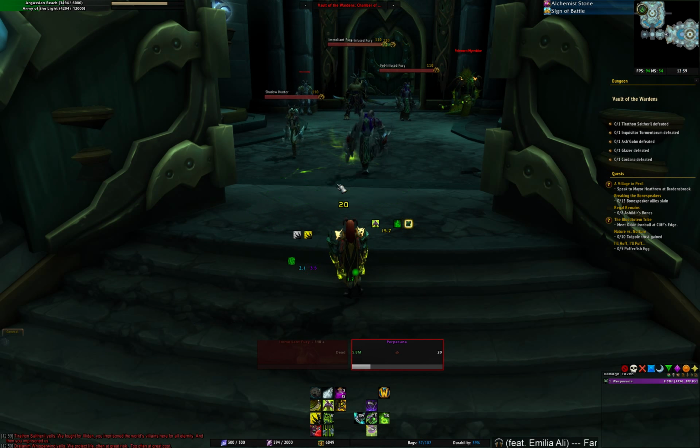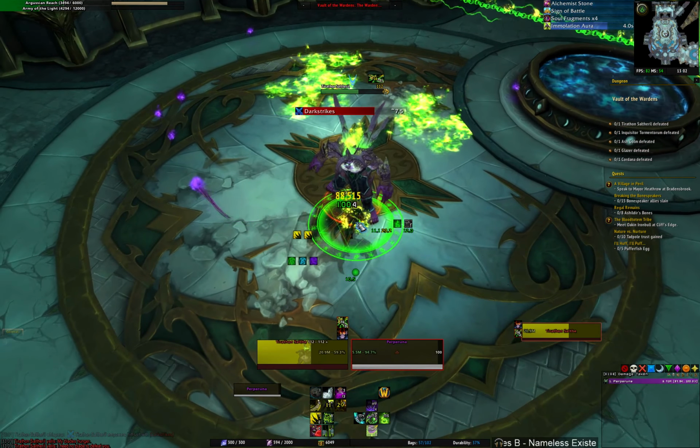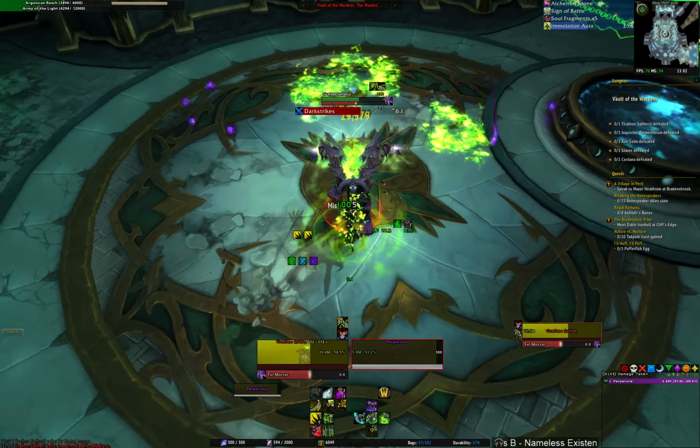Oh, and I said we won't be using mitigation in this dungeon, but on this boss specifically, when he casts Dark Strikes, you need to use mitigation on you. The tank needs to use some sort of mitigation, because if you don't, then he gets a buff, a shield, that will absorb some damage. So yeah. Yep, that shield. So use this mitigation on him. It's really more a requirement than anything else. Dark Strikes, use mitigation.